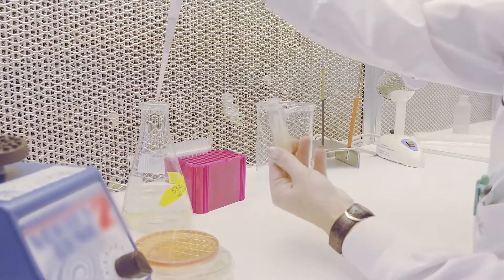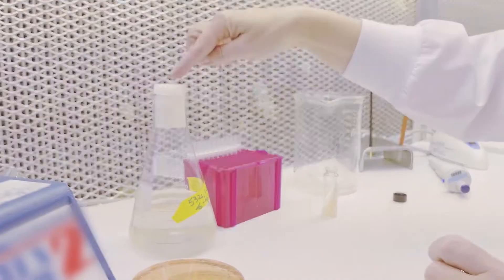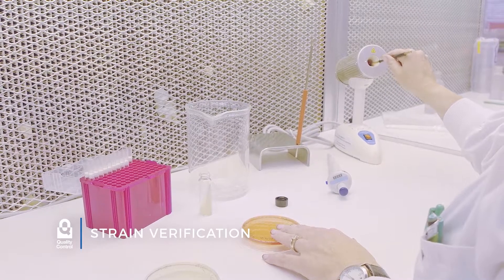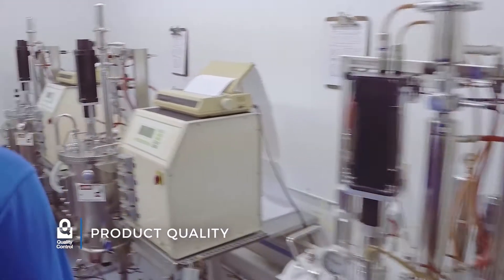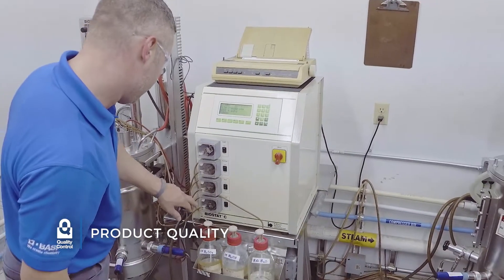Beginning with samples from the mother inoculant culture, a starter culture is established and grown overnight until it reaches a specific cell number. That will then be the starter culture for the much larger fermenter. The first quality control step is then taken, where the technician ensures that the right strain is being used and that there is no contamination. The starter culture is put into a large-scale fermenter that increases the starter culture to a volume large enough to meet commercial production needs.